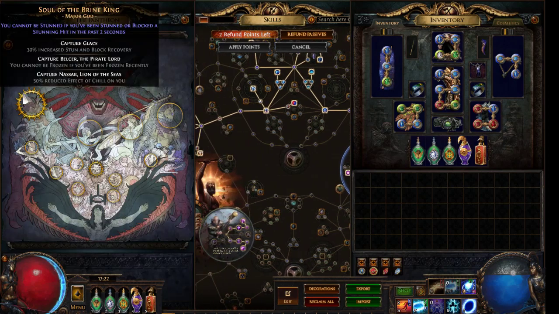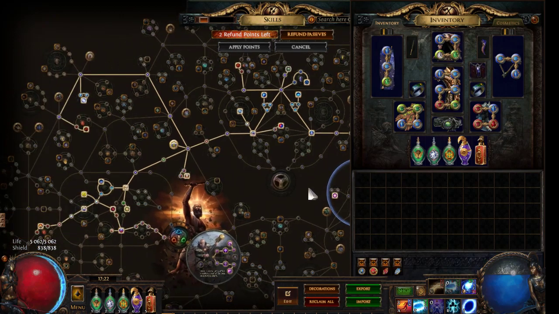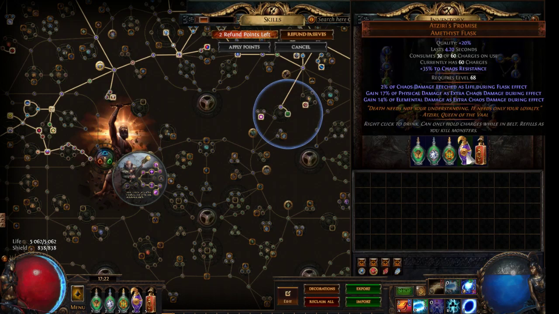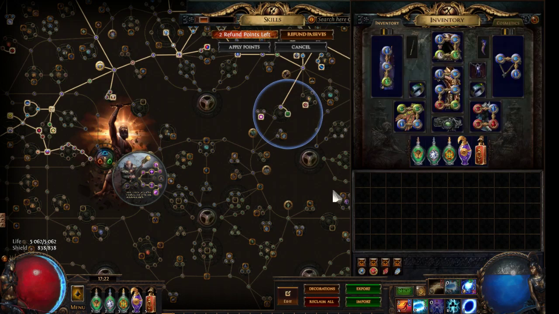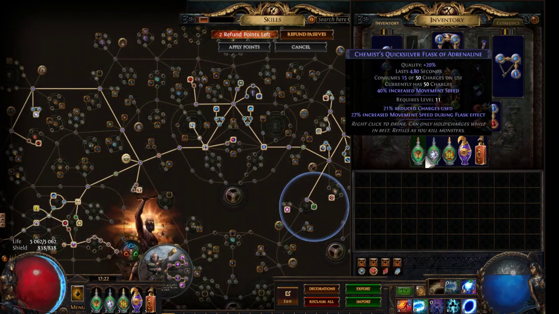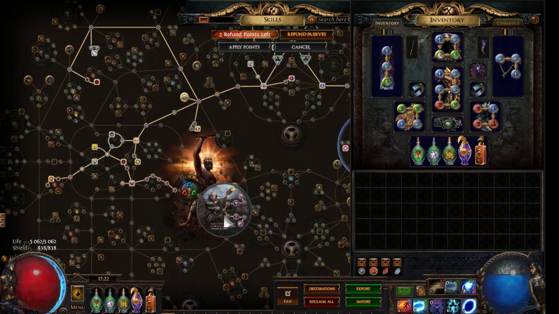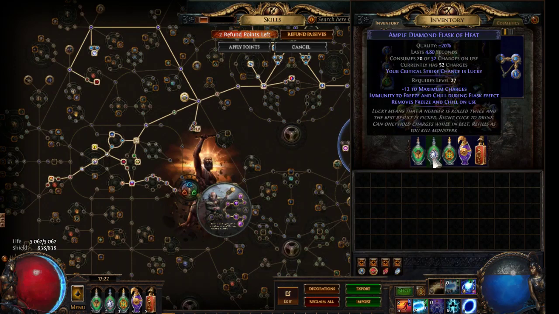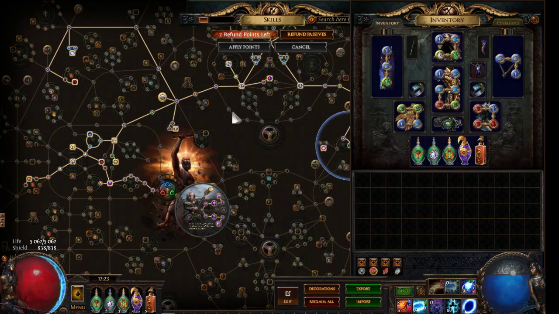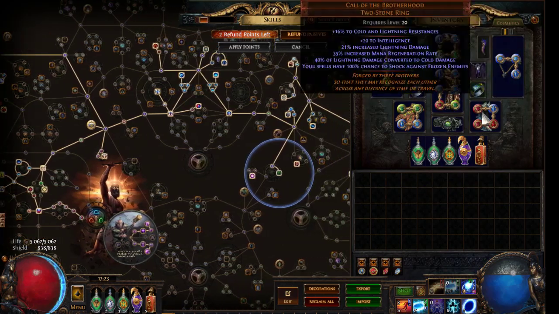Yeah, sorry. Pantheons, I'm using Soul of the Brine King and Soul of Gruthkul. And Bandits, you kill Alira, of course. For flasks: Adrenaline, Diamond Flask of Heat, Sulphur Flask of Hardening, Atziri's Promise, and Life Flask of Stunning Shield. Nothing too crazy. I mean, I could get rid of the heat and get poison immunity here, because I'm supposed to be fully immune to elements, but you never know. So that's the only change. You can swap the Promise for Basalt if you're feeling like you're lacking defenses, because you don't stack a lot of armor, so Granite won't do much for you, but the Basalt would be nice.